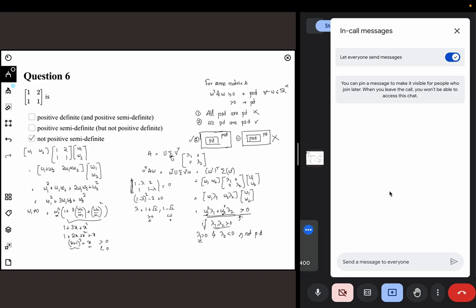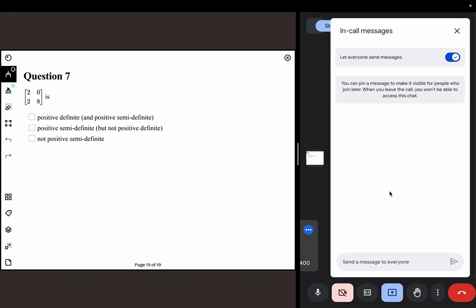Okay. If this is clear, maybe you can try the next problem. You can try both ways, whichever one you are comfortable with. I'll wait for say 5 minutes. I think 5 minutes should be sufficient to solve this one. Maybe you can do it the eigenvalue way, or you can just take W and check the equation. Whichever way you're comfortable with, and tell me which of these are true.